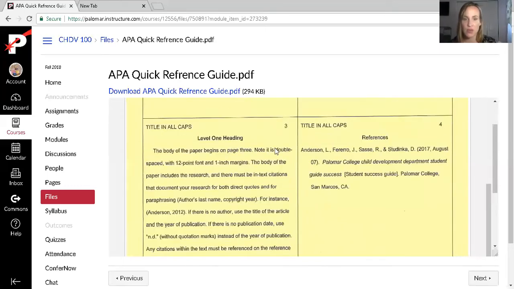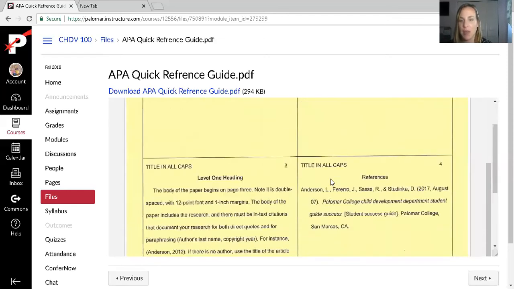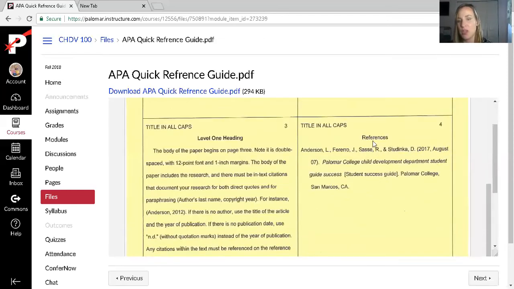Then finally, you've had a couple of these pages. So you've had the actual body of your work. You've had your introduction. You've had the body with the evidence that's relevant to your paper. Then you're also going to have a conclusion. So you should probably have at least 3 pages of actual writing that you're doing with headings and introductions and research. So there's about 3 pages of that. And then the very last page will be your references.